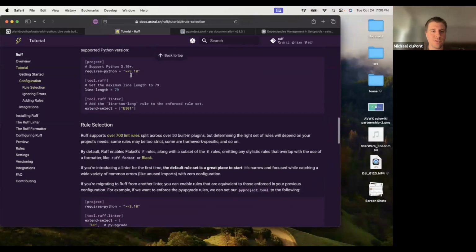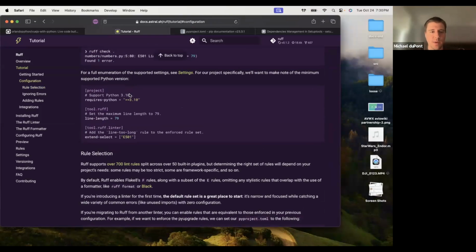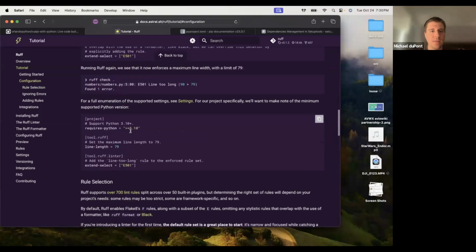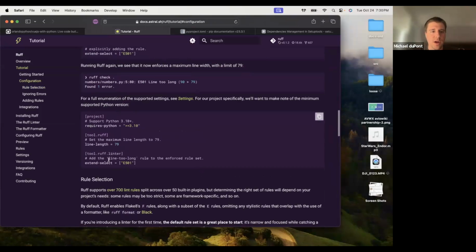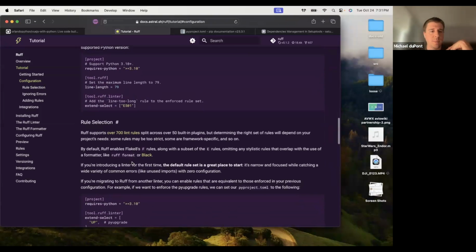And just to clarify what that means, in their example earlier up here where they're talking about line too long, that is actually explicitly disabled at the start, but that lint rule is rule number E501. I think by default, most of the E's are enabled.